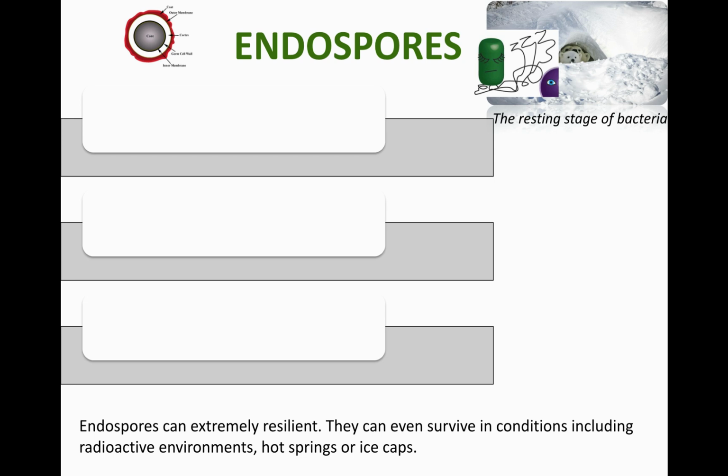So there are resting stages of bacteria that survive, say, on meat. If you leave meat out long enough on a warm surface, eventually these bacterial cells will take over the meat and start inhabiting much of it and cause it to go rotten. So bacteria have this unique ability as an endospore to get onto most surfaces, and that makes them really resilient when trying to kill them completely.